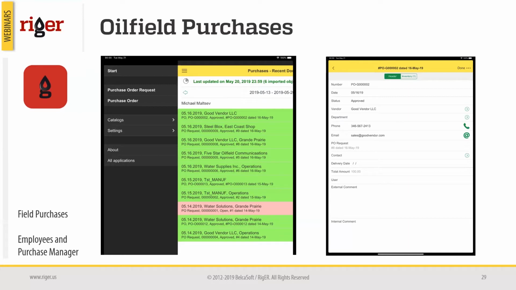And they can seamlessly and very simply generate a purchase order on their screen. You see on the right-hand side the screen of the purchase order request, and they can specify all the details about the intended purchase. Then once they synchronize their application with the cloud database, this ticket will be sent for approval to the purchase manager. He will approve, and then you'll receive the approved document back in your mobile application.